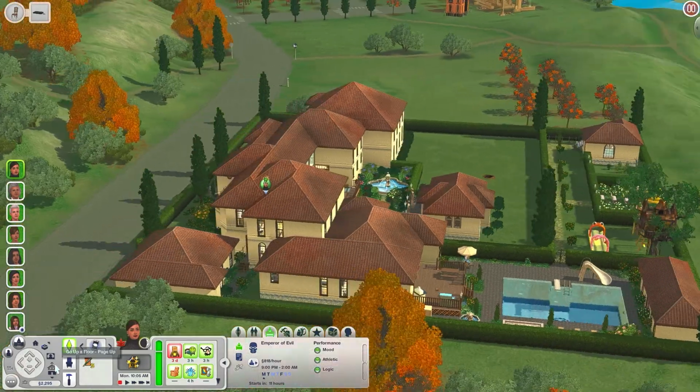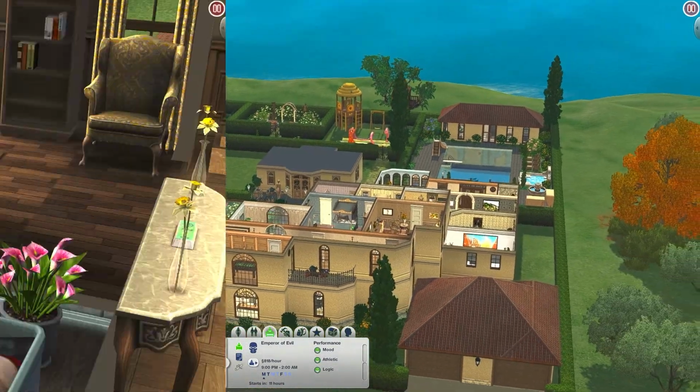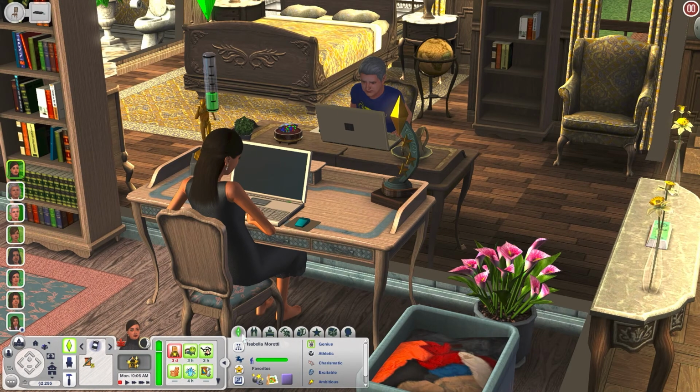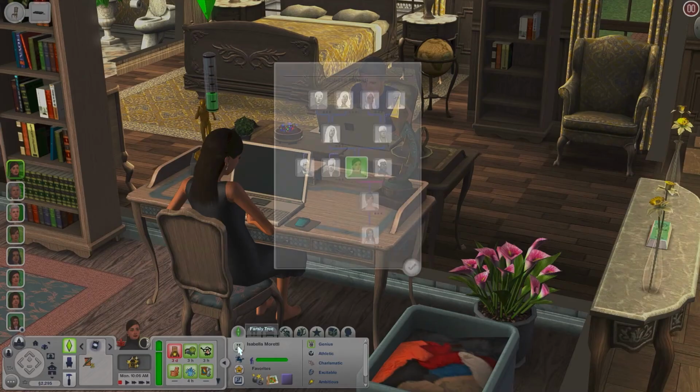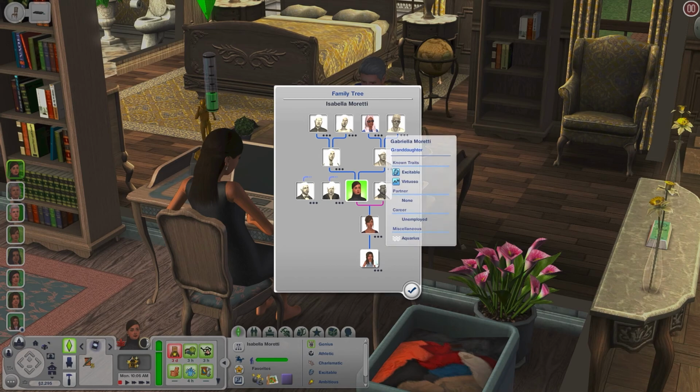And let me go ahead and just start. I think the easiest way to begin things is by showing you our family tree. So let's go over here to Miss Isabella and let's click on that family tree. As you can see, 5 generations in, we started up here with Liliana, our founder, and we had our 5th gen, Gabriella, a couple episodes ago, and she just aged up into a toddler last night.